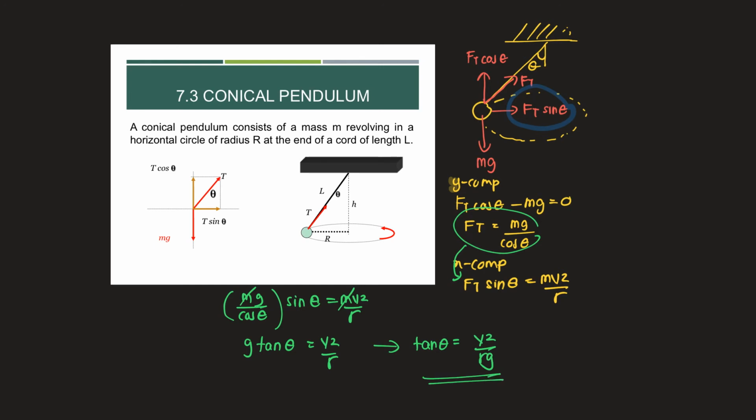So that's how you come up with the equations for the conical pendulum. Double check first the angle there, and then please resolve the components and separate them into y and x, and then you combine them by putting in the Ft, and then you are going to get the final equation.